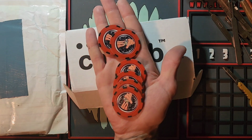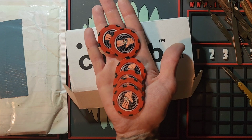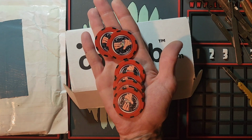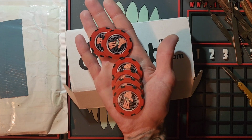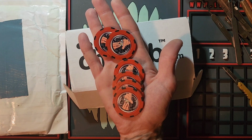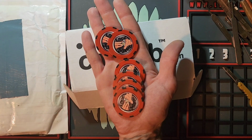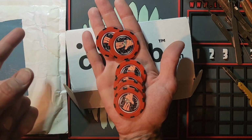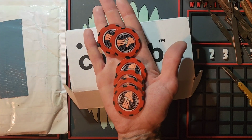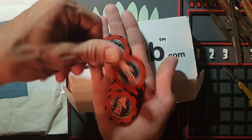So first I did the blue when I was blue belt. I'm a purple belt now, so my last run was the purple ones that you guys saw and loved. And I really love the purple ones too. I'm going for my brown belt, but they didn't have any brown. But soon to come, I'll be doing red and then black. So I think once I get to the next level, I'll do a black chip with red outlining if I'm able to, and keep the series going. But these are Lock Junkie's new poker chips.